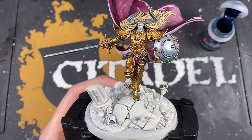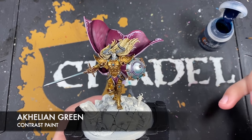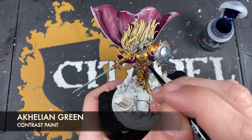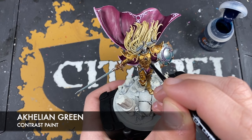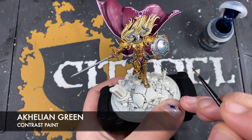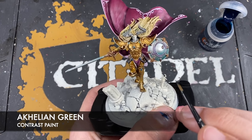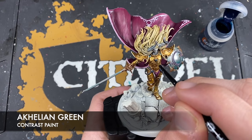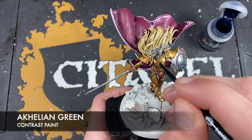And with that done, what we now want to do is add a little bit of shading there. So we're going to take some Akhelian Green, not very much at all. I'm just going to add a little bit, kind of like a dot in the top left corner, and just put it out into the middle of each of those gems, just leaving some of that Talassar Blue shining through in the bottom corner. Like that. So, similarly again up here.